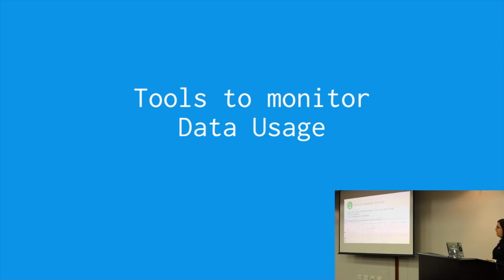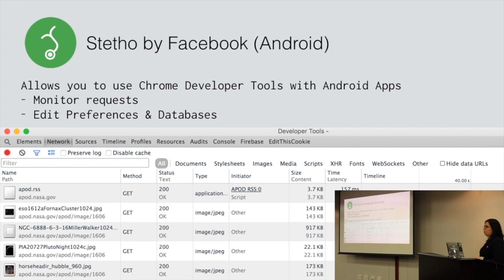Okay, so there's a lot of different tools that you can use to monitor the data usage within your app. The one that I found really cool is a tool called Stetho by Facebook. This tool, you basically add to your Android app, and it'll allow you to use the Chrome developer tools to debug your app. It actually lists all the requests and responses and tells you how long that took, like the normal Chrome developer tools. You don't get this out of the box with Android normally, so this will allow it. There's also another thing that's not completely related to this talk, but it allows you to edit preferences that are on the device and the databases on the device. So that's a real cool part of this tool.